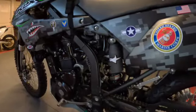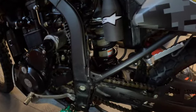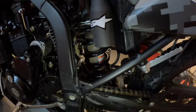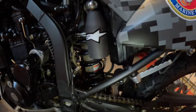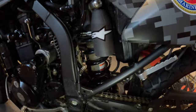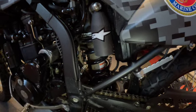Over here, the rear shock, I did have an issue with the rear shock. At one point I blew out the seal, and so it was leaking shock oil, and I took that to the local shop and they repaired it, did a real nice job. If you're in the area of Salinas, DC10 Performance, a shop run by Doug Chandler.